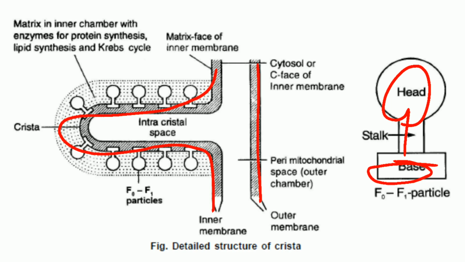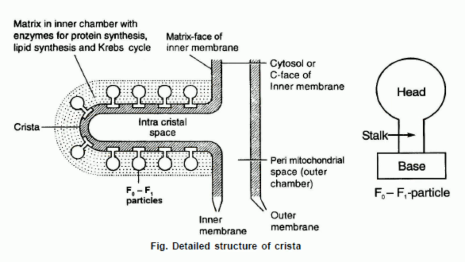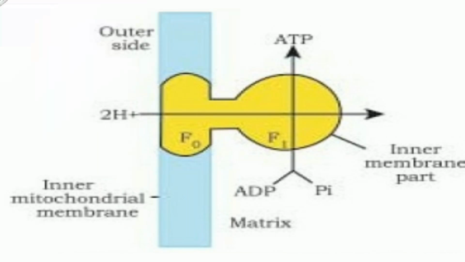So what I was telling you is that three mechanisms have been proposed for this. One is called the chemical coupling hypothesis, one is called the conformational hypothesis, and the third is called the chemiosmotic hypothesis. What is the chemical coupling hypothesis? It states that ATP formation takes place with the help of a coupling factor, probably a protein, which forms a high energy complex with one of the electron carriers, the CF carrier complex. The second one is the conformational coupling hypothesis.